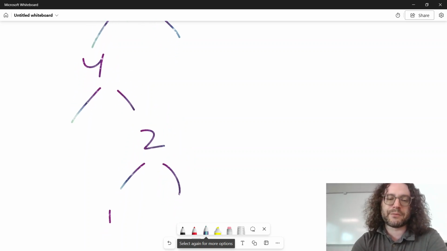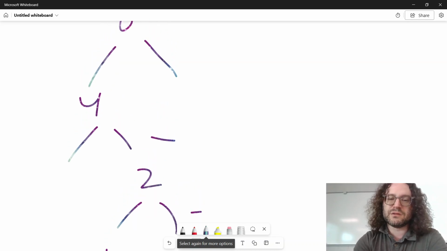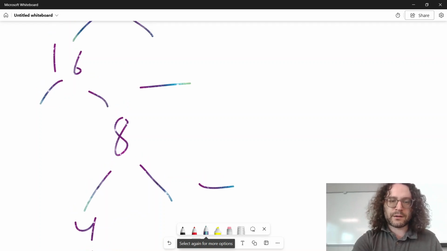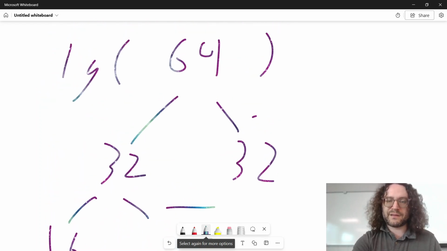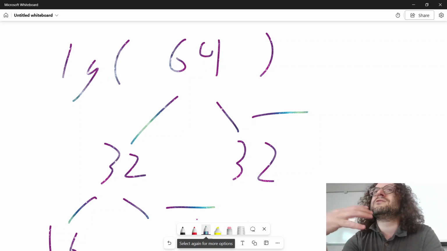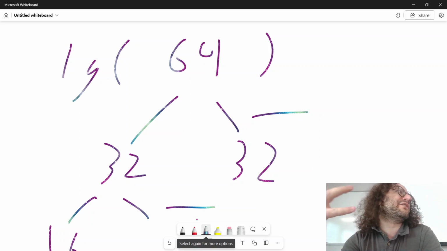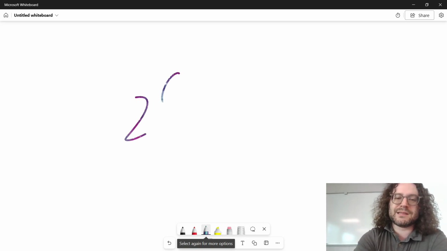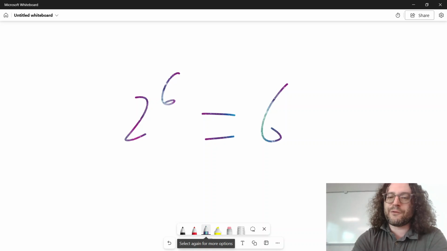Okay, so let's count that up. We have 1 split here, 2, 3, 4, 5, 6 splits. So log base 2 of 64 is 6. We can split it in half 6 times. And if you check your math, 2 to the 6th is equal to 64.